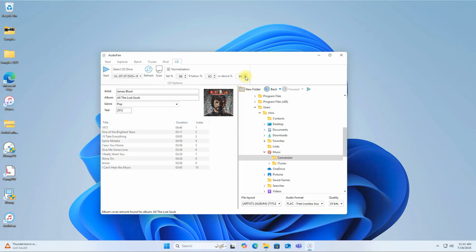So once you set your options here, and unlike the previous tabs, you can only rip a whole CD. You can't do individual CD tracks. So what I do here, I'll select another format, a random one, and click the Start button. Now, as soon as I do this, the entire CD will be ripped in a WAV format. And once that's done, it will do a second step to convert that WAV into the destination format. And if tags are supported, though, the tag information, the metadata, will be applied to those files.